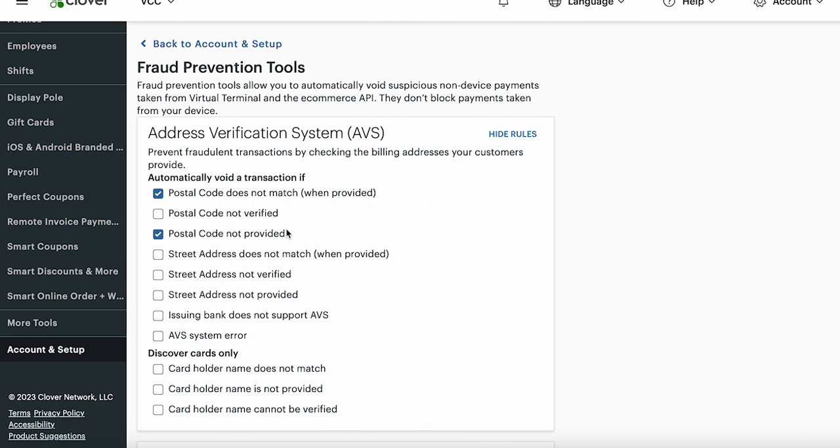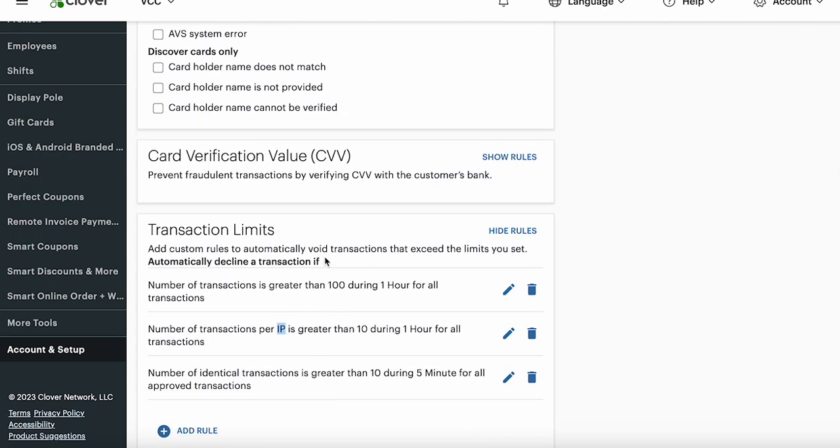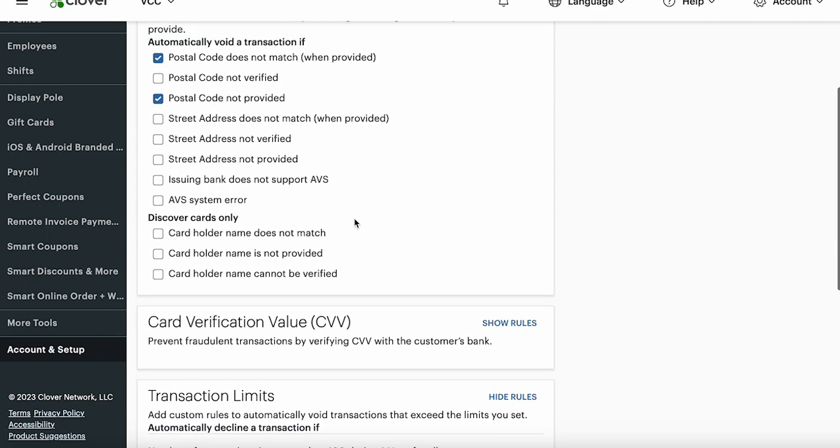Anything done online is riskier than done inside the store, because you get to see the person, and they get to insert their card. It's more secure, and it's very hard for them to do a chargeback, especially when they insert their card. It's still possible, but less likely. But online, typically the banks will take the customer's side because they may say my card got stolen or whatever other reason. So just be careful with that, so you don't get chargebacks.